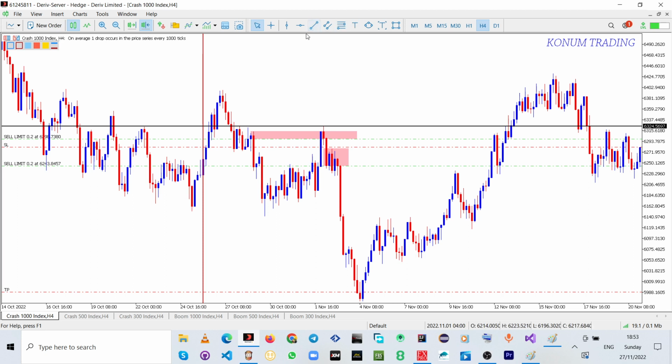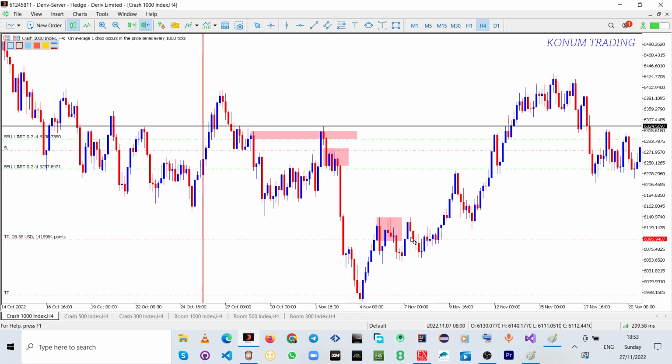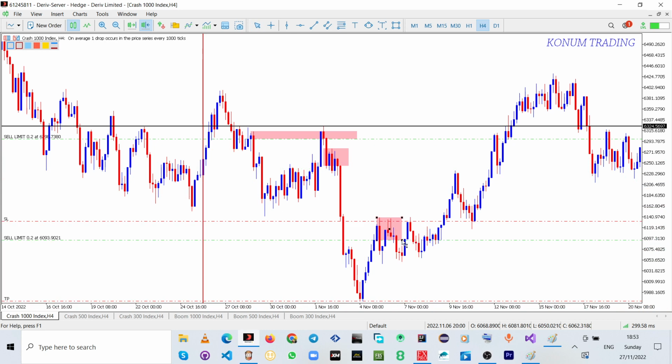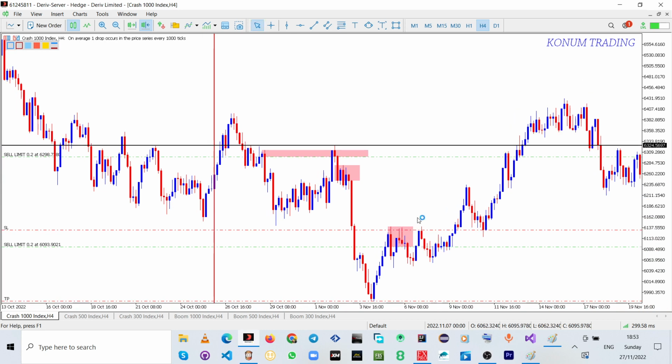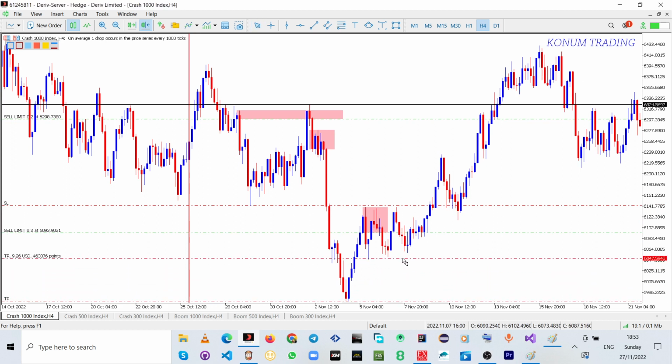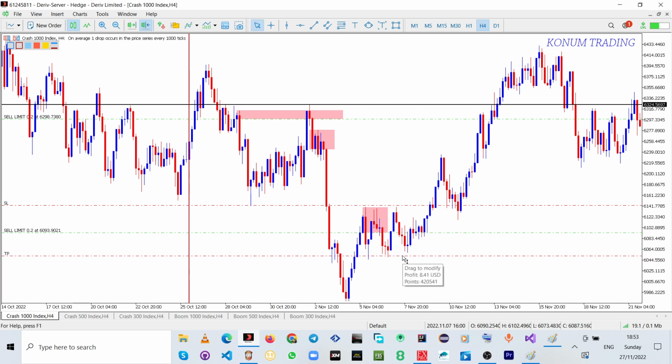The next zone would be right here, as you can see, and this would be a 1:1 trade. Let me use this parameter, this limit right here. Let me adjust my zone well. So guys, you just do the same way that I'm doing right here. This is what you should be doing on your charts. Stop loss right there. Then you need to use the preceding zone right here, like this.